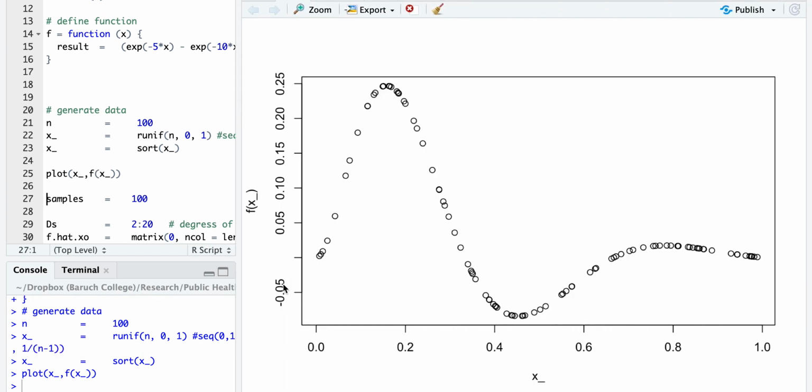Okay, so this is the relationship. This is a true line, maybe. Yeah, well, this is fine. But here you see that because we drew the x's randomly, uniformly between 0 and 1, at some places the circles are closer, some places they're further apart. But let's see, lines.